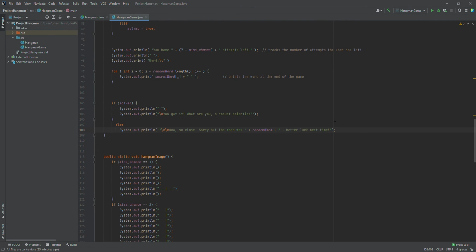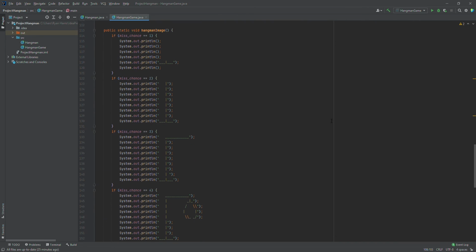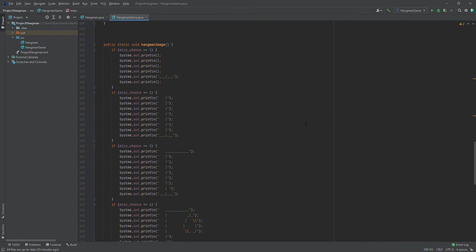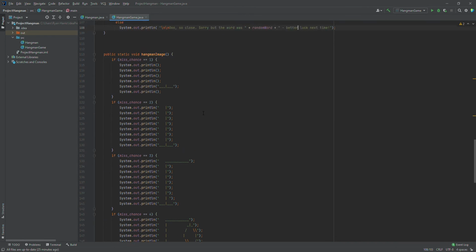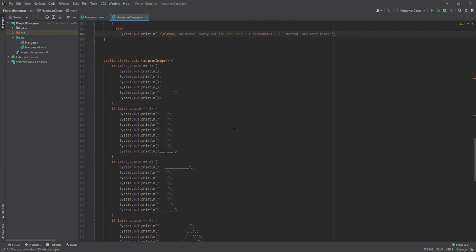So, in addition to keeping track of all the correct and incorrect letters guessed, and displaying them continuously as you play the game, we've incorporated the most recognizable aspect of the real-life Hangman game, which is the picture. Just a side note, the origins of the game Hangman could go back to the 1800s, according to Google.